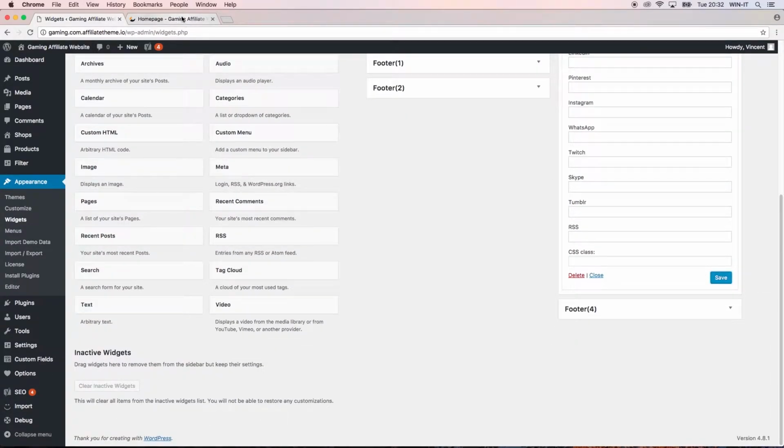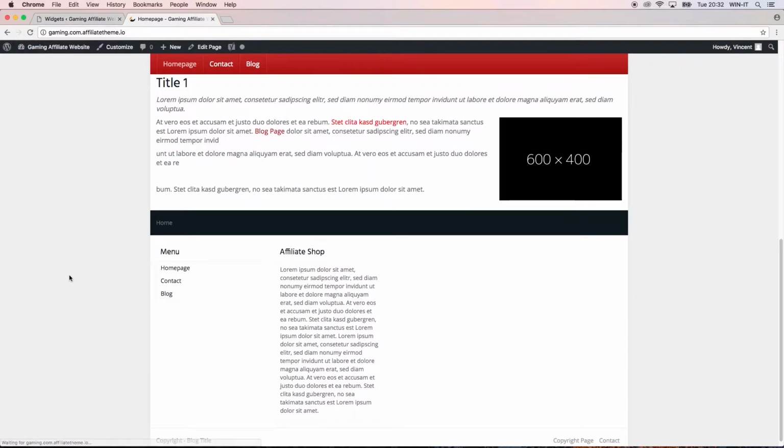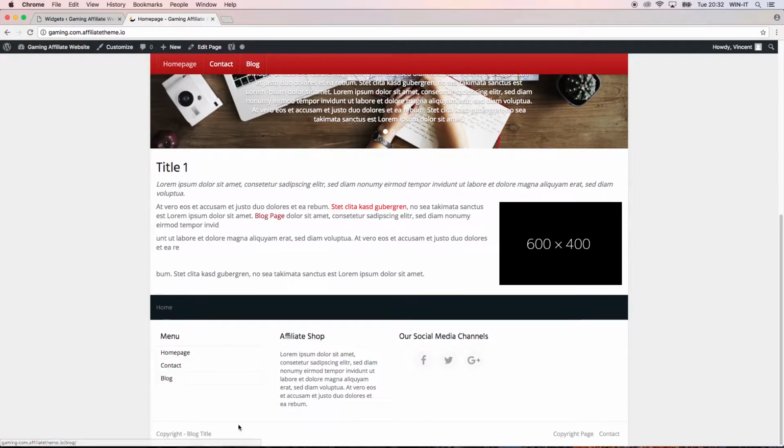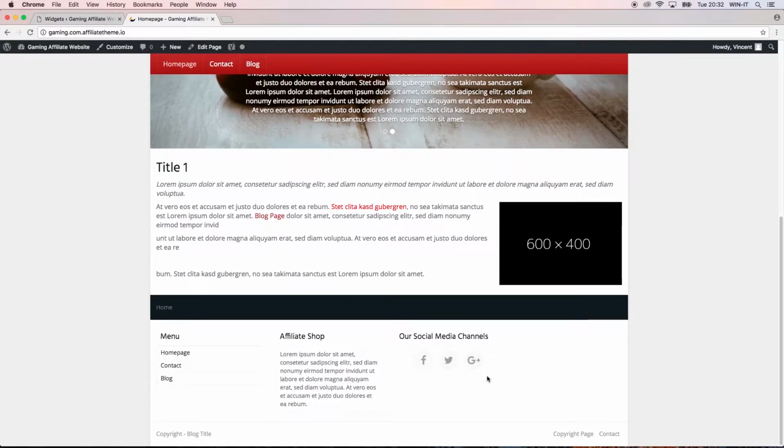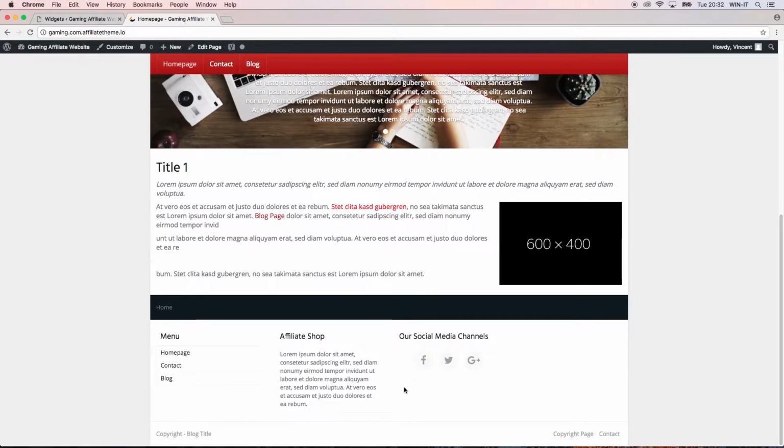We're going to click save, go back to our front end. And now this looks already a bit better because we have now smaller text here. We have Facebook, Twitter, and Google Plus added to our footer if people are interested in the social media channels of our website.